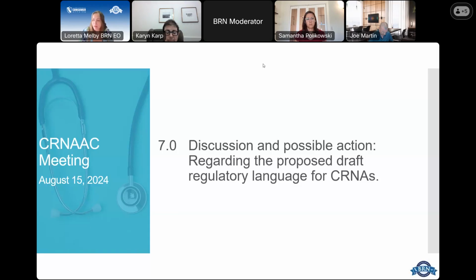The other section around the dental area: we are fully aware that there was a CRNA dental bill that moved through and did not complete the process this legislative session. And so with that in mind, for permitting offices and such, that would more than likely be required to go through a legislative process, specifically stating in our statute right now. I'm just trying to find that just so you can see the potential conflicting language that would have to be addressed.